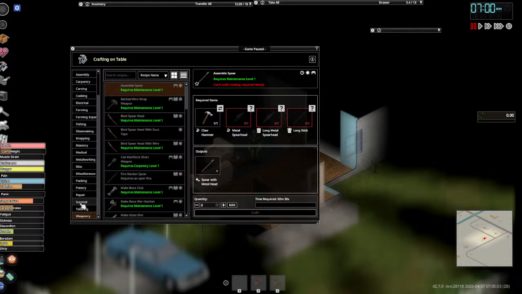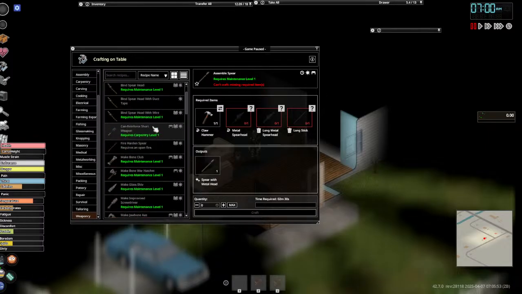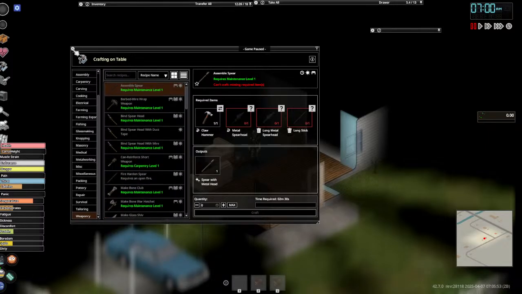Let's see. So there's a ton of primitive weapons that we can make, but I typically like to just find an axe and then kind of go from there. But I've been getting so used to using those bigger weapons that I wonder, should I, because you're trading that fight speed. But we're gonna go with this build until we find what we gotta find.